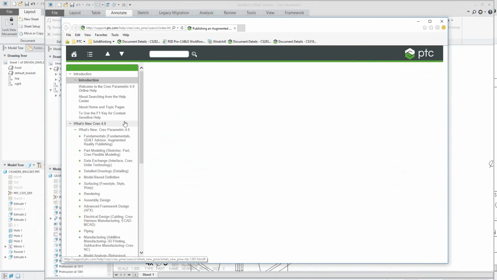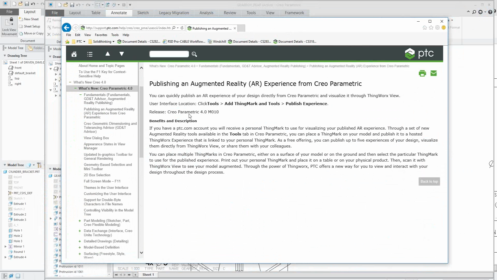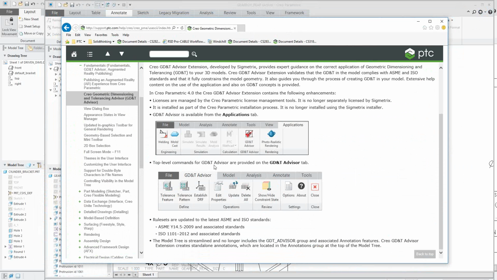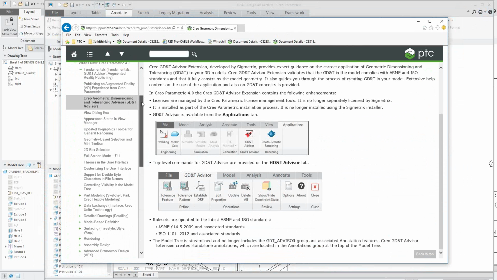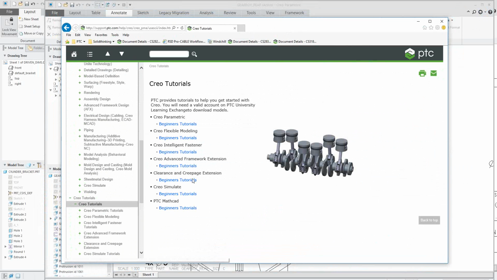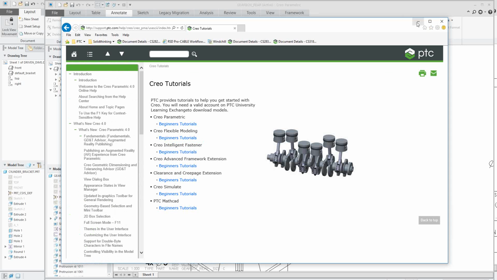There's a bunch of topics relative to fundamentals as far as the GD&T advisor as shown here, augmented reality stuff and all sorts of stuff, okay? Also there are Creo tutorials here, okay? So for beginner tutorials, feel free to check that out also if you already have Creo Parametric.